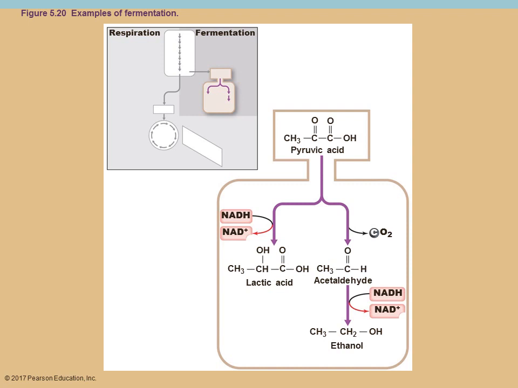Now, we have learned how to regulate fermentation processes to get particular products that we want. What happens in fermentation is you still have glycolysis occurring, and then when you produce that pyruvic acid, it's like a fork in the road. If oxygen's present, I'm going down the cellular respiration pathway. If oxygen is not present, then I'm going fermentation. And in fermentation, that pyruvic acid goes through one of two broad categories of fermentation. One is acid production, and the other is ethanol or alcohol fermentation. It depends on the organism as to which they're capable of doing.